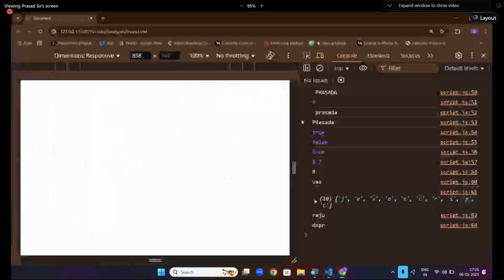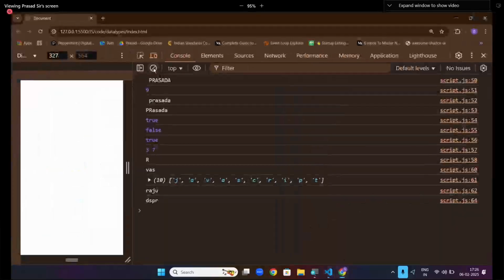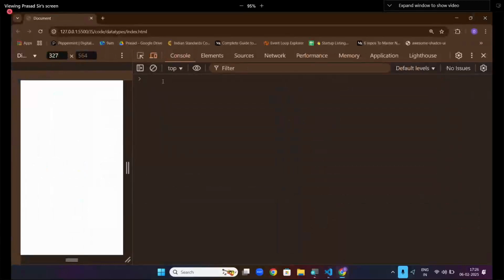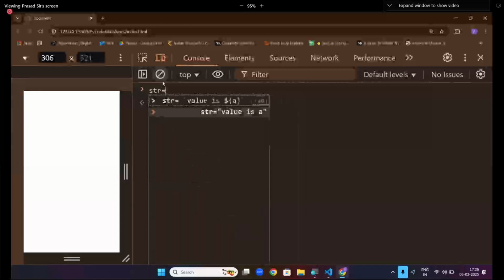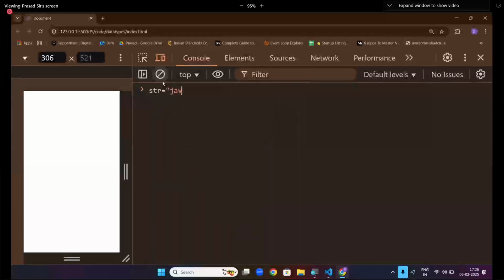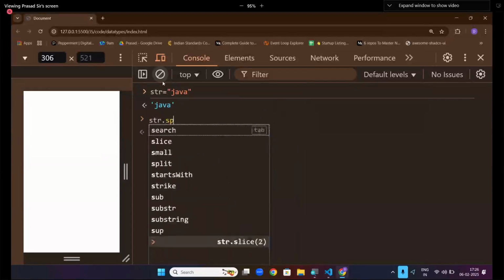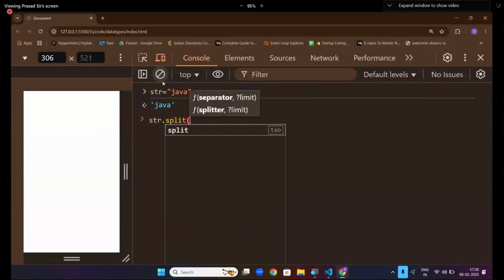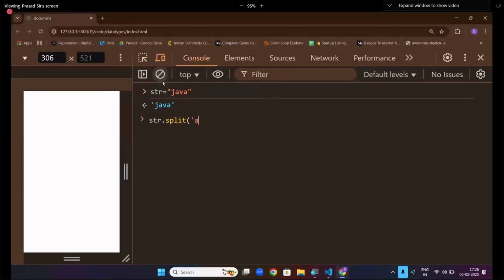Take this. Go to console. Let's take str equals to Java. str dot split. If I give A, anyone tell me what will print?